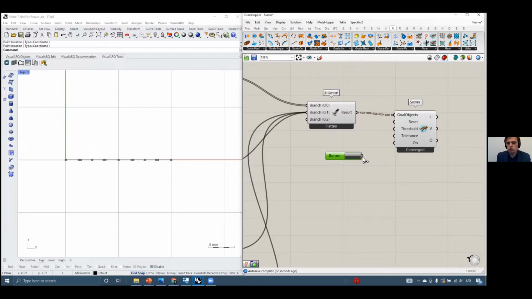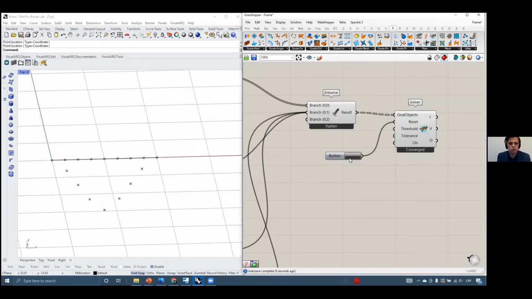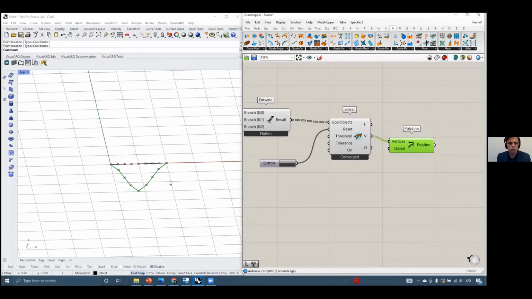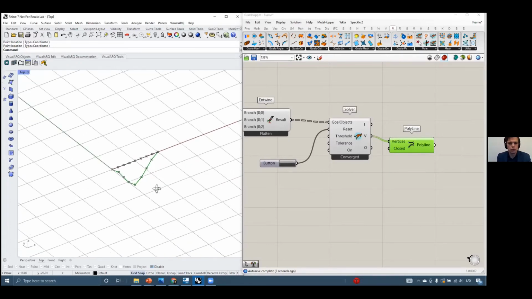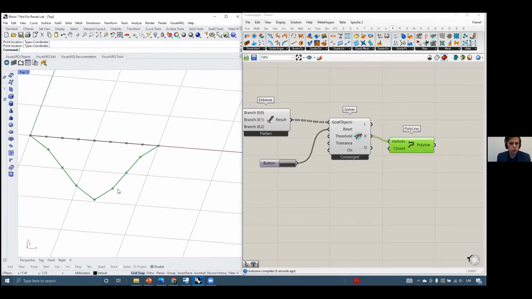So if something changes, simply reset the calculation. This is the top view, so you can't see much, but if I rotate it, you can see that. For now those are just the points, but you can see how it's deforming. If I would like to see a line instead of points, I use a polyline here after the calculation is done. So I have the points here, the vertices, and I have this kind of deformed shape. It's a bit strange, but I guess there are fixed supports there, so it could be something like that.